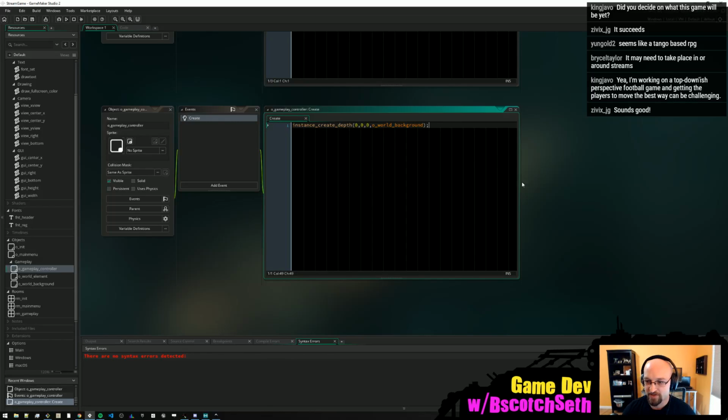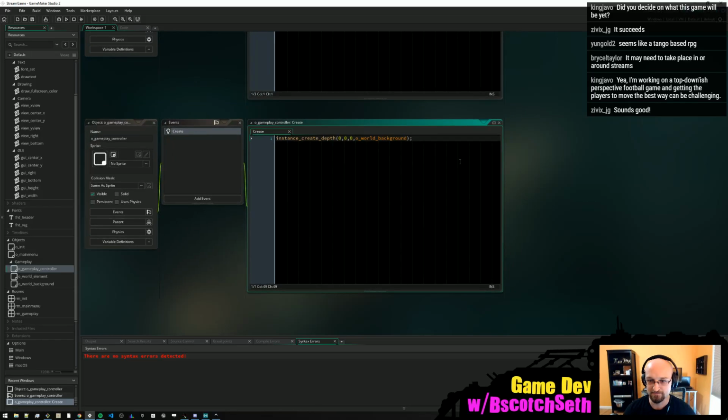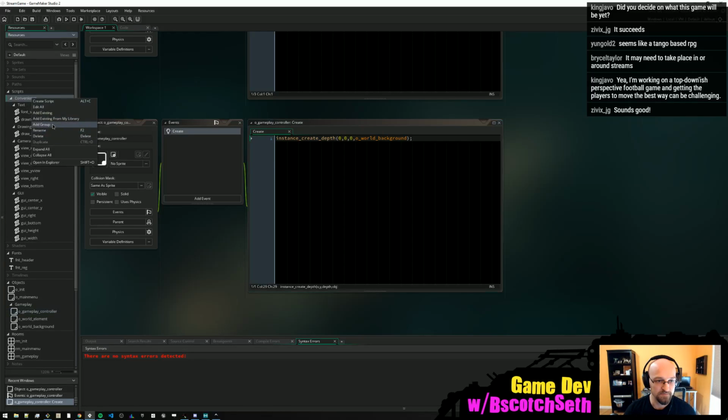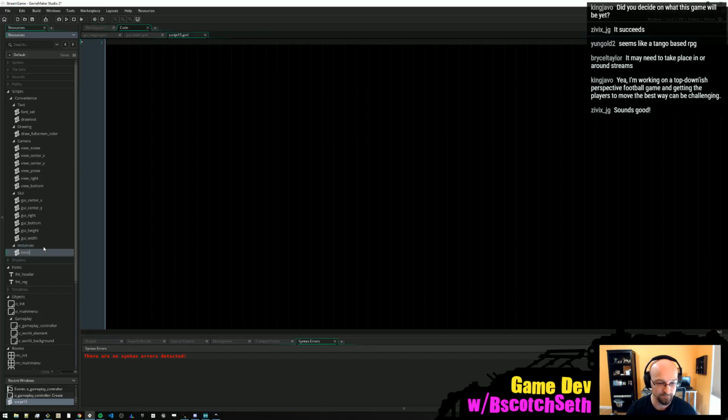So with the way that I do a lot of my code, I actually rarely care what depth things spawn at and all that. So this is going to also be one of those things where I have to type a bunch of extra stuff for no reason for my most common case. So we're going to make another convenience function, instances. Instance create.